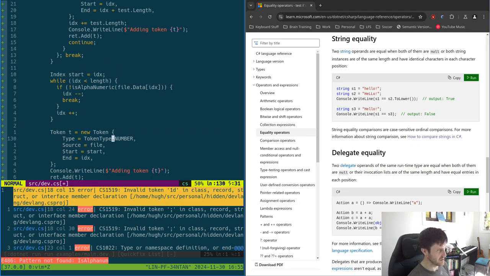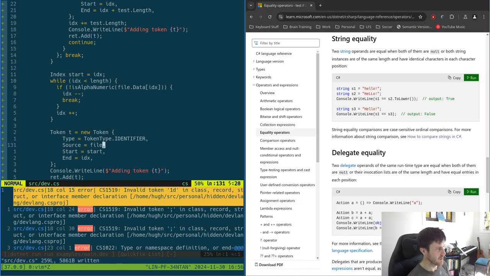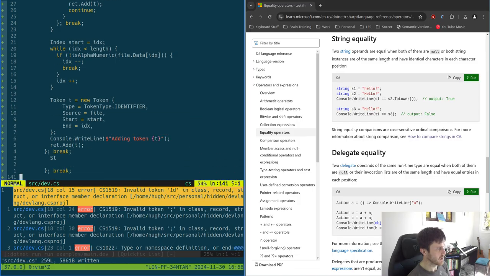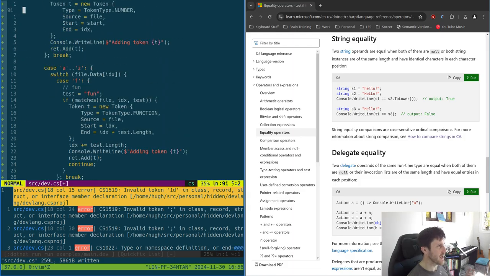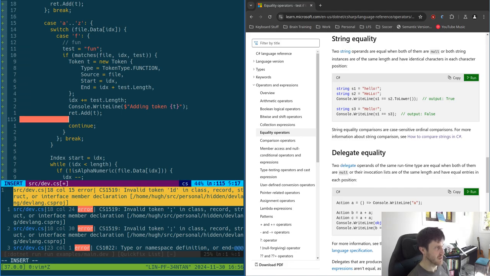So while it's not alphanumeric, it is probably an identifier, and that is the case if it starts with A to Z, then the rest of it surely must be an A to Z, unless certain things match, in which case they will continue.